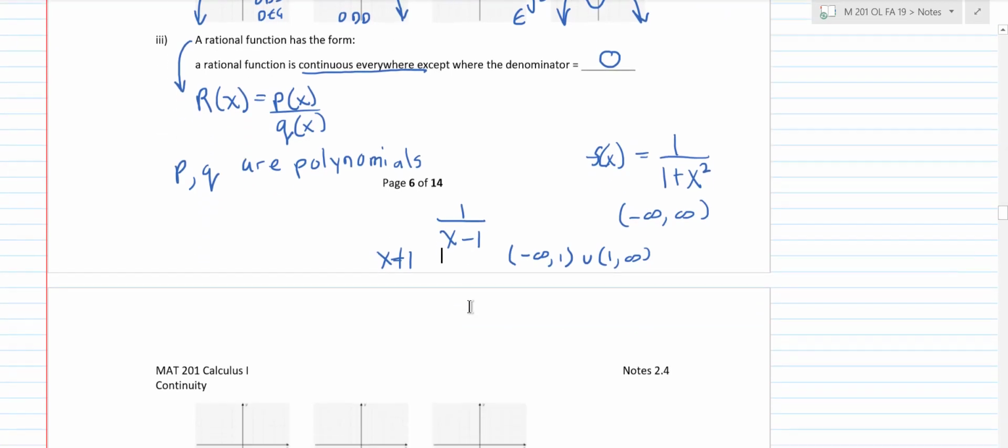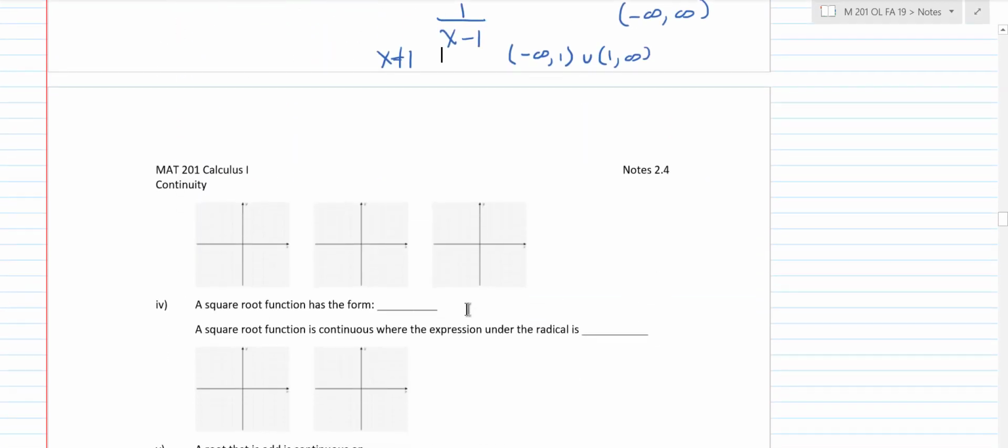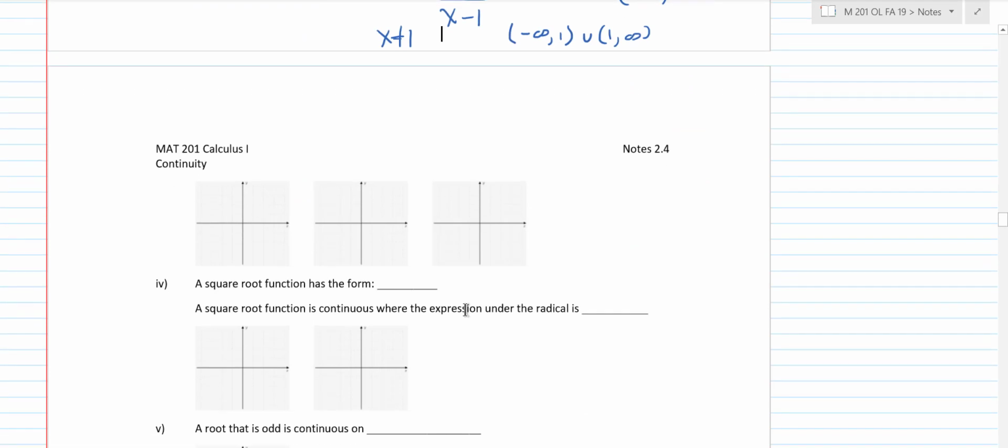Okay, we go to the next page. I was going to give a couple of graphical examples of how a rational function looks. You might have something like this with an asymptote. Typically, at the asymptote, rational functions go toward positive or negative infinity, so you might have something like that. Sometimes the graph looks like that, and it's continuous everywhere because the denominator is never 0.